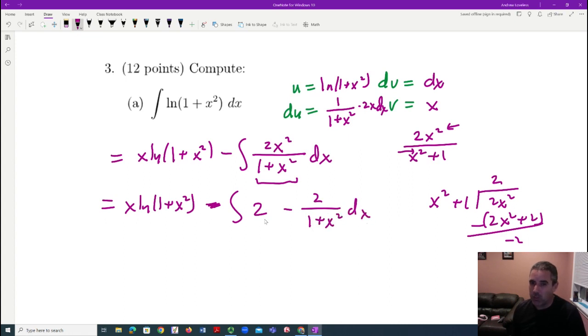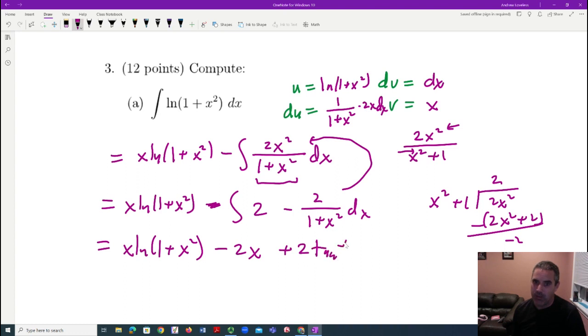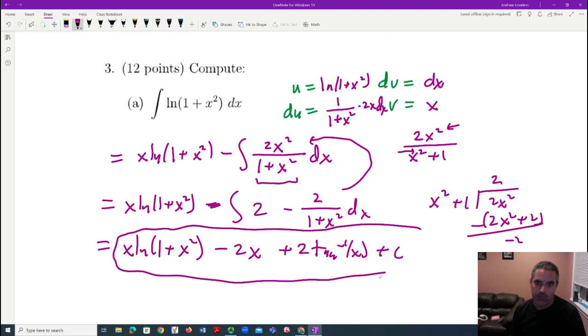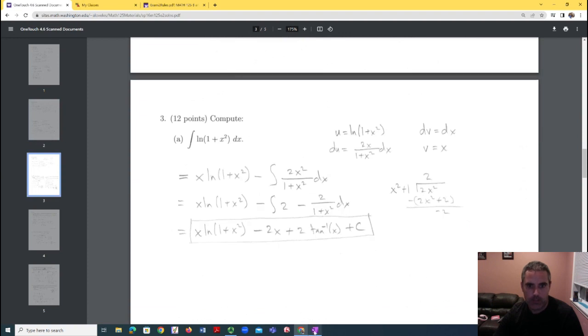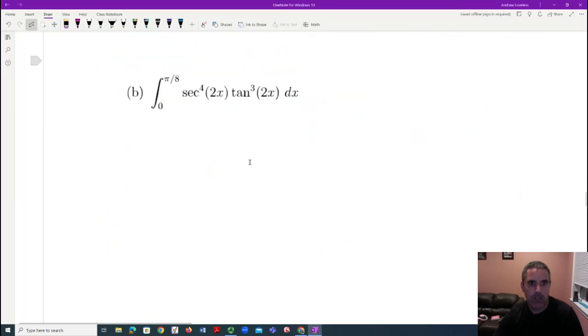And if you wanted to check your work, you could get a common denominator and make sure this is the same as this. Okay, so now we're going to log of this, 1 plus x squared, and this becomes minus 2x, and then it becomes plus because the 2 minus, and then this is actually in our table. Arctangent of x plus c. Done. Okay, let's go take a look, make sure I didn't do anything silly. Yep, that's it. All right, keep going.